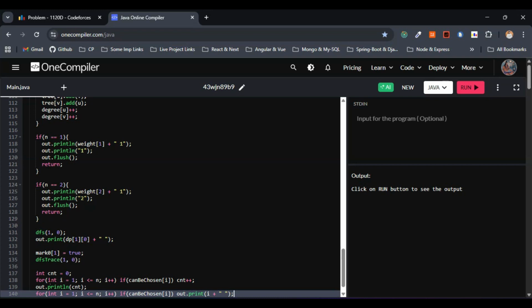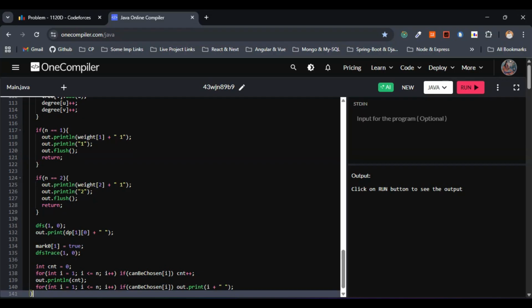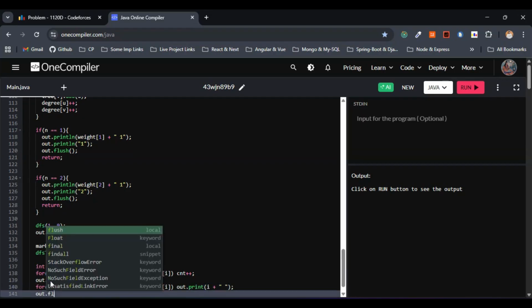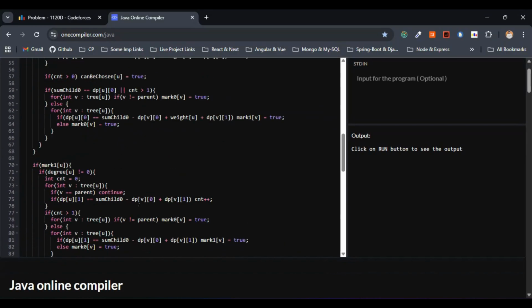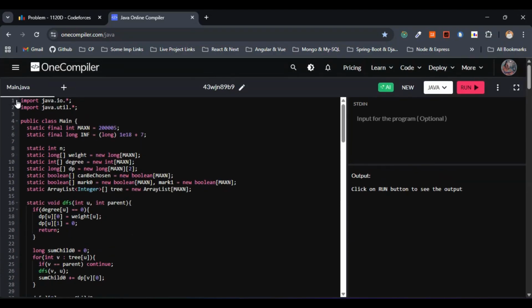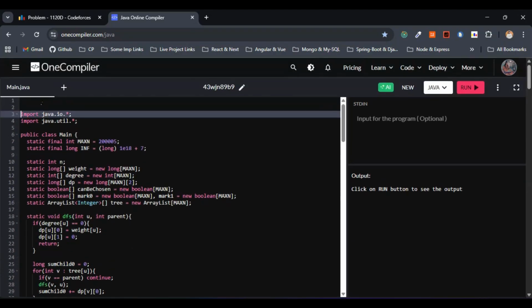So as we know this one, sorry. Finally we are left with only one thing, meaning we have to flush the output. So I'll just go with out.flush here, right? You can just go with flush or close. I'll just go with a flush here. So we are done with the coding part. This is for the coding, right? So this is it for the coding.